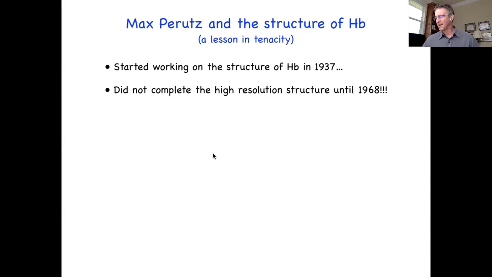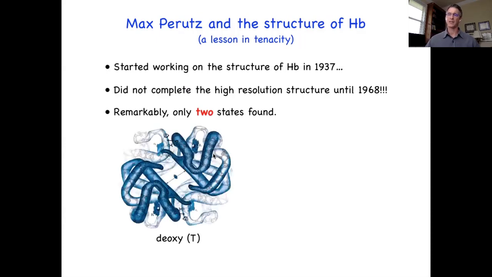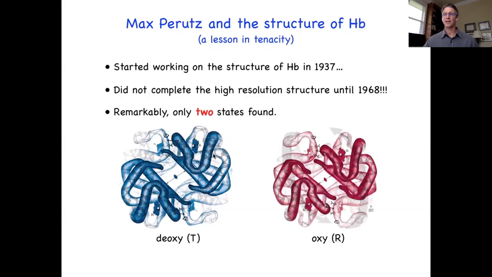Well, the world has changed. And he did solve it, right? It's one of the great contributions to science and to biochemistry, our understanding of basic biology. And of course, he won the Nobel Prize for this eventually. And one of the striking things about this, and work that was done for decades after, this picture's gotten more murky recently, but for decades, when people did crystallographic studies of all different kinds on different hemoglobins, they would only find 2 states. They would find the deoxy state and the oxy state.